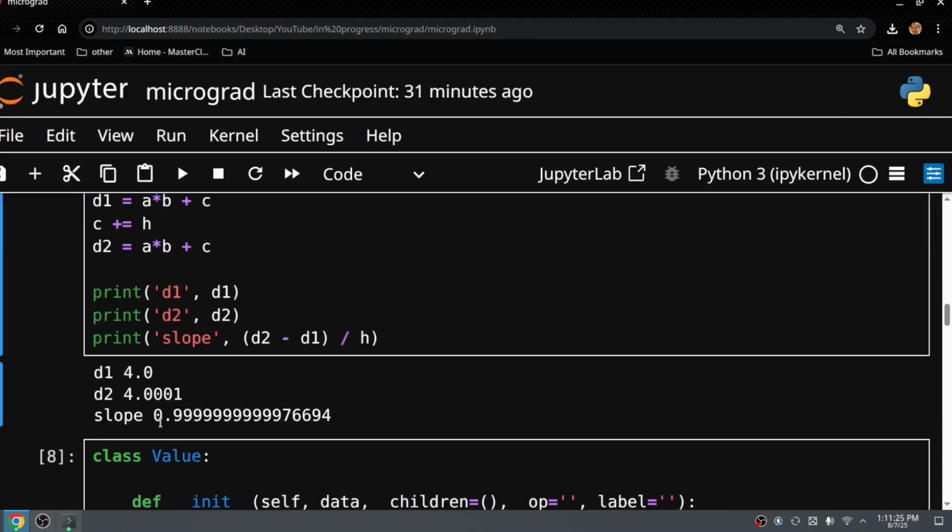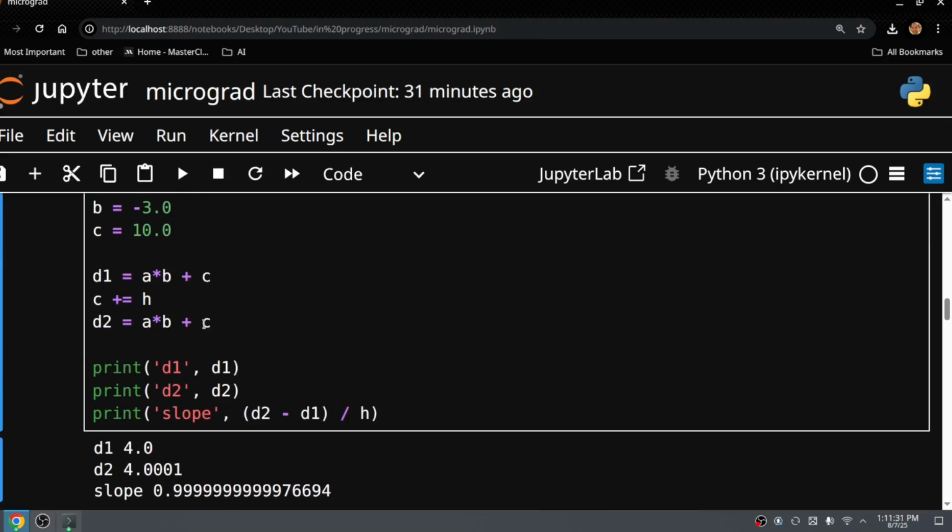And if I run it, it shows approximately 1 is the answer. So why is that? It's because if I barely increase c right here, the total answer changes by 1 times that amount. So if I bump this up by 1, then I divide by 1, the amount it changed is 1. If I bump this up by 0.1, the increase is 0.1, and so if I divide by the 0.1, that comes out to be 1. So in addition, the derivative is 1.